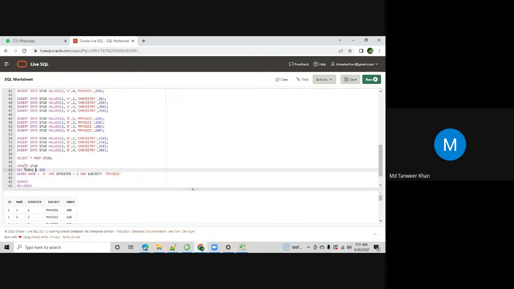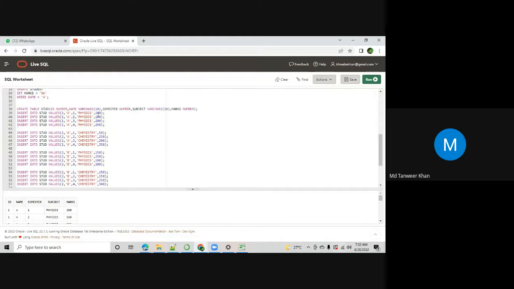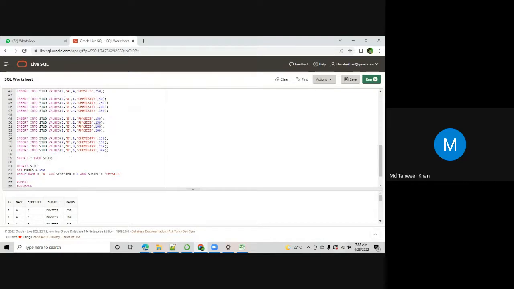But if you have just executed update and not committed, these changes will be visible to you only. Once your session is expired, you will see the marks will be 100 only. Is that clear? This is the importance of commit. After update, if you run the commit command, those changes will be done in the central database and will be visible to everyone in your project.